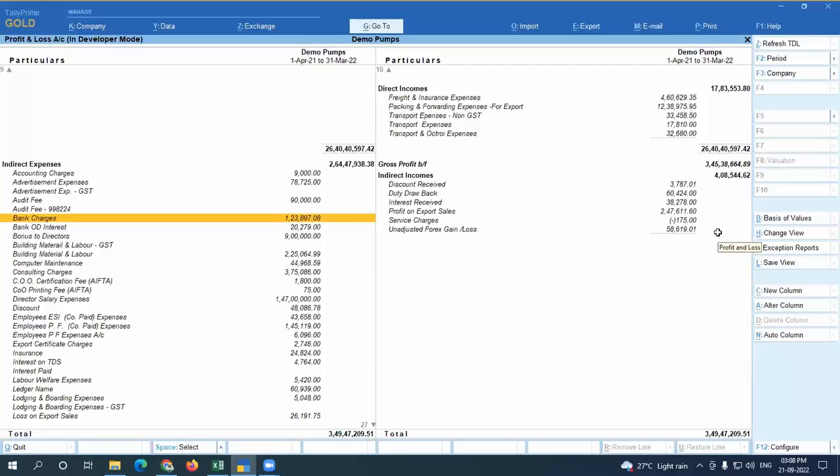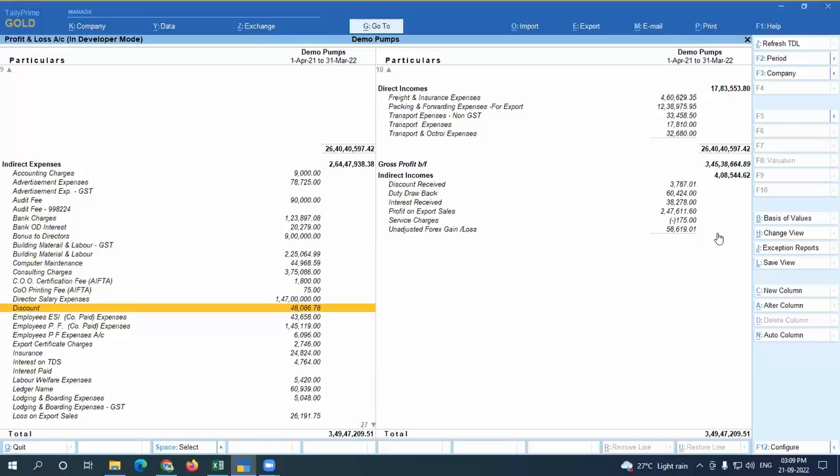So the first trick for column 3 is, don't directly try to fetch a figure from your data, because maybe that client is not preparing data as per our GST standards, whatever is given by Tally company. They are directly putting data from journal. They are directly putting data without GST. Many ifs and buts are there. Okay. So what to do? First, just alter that ledger. That trick is also useful for other columns also.